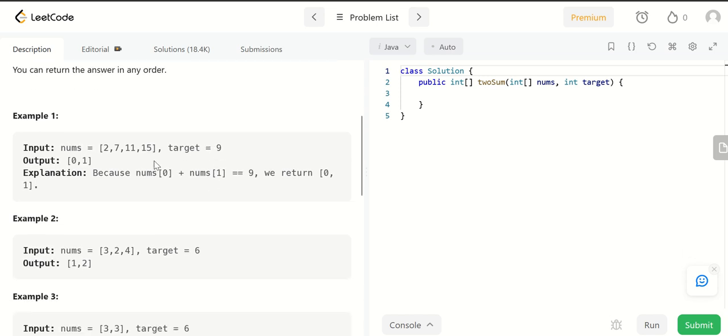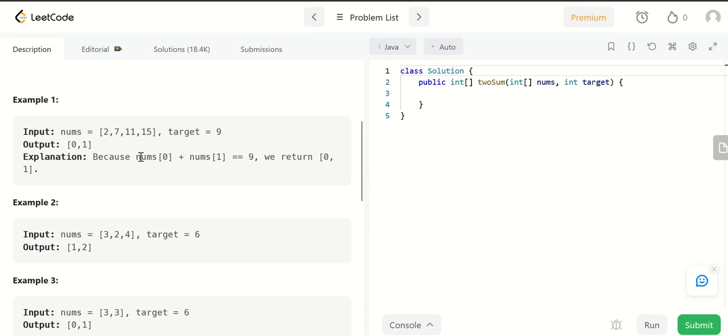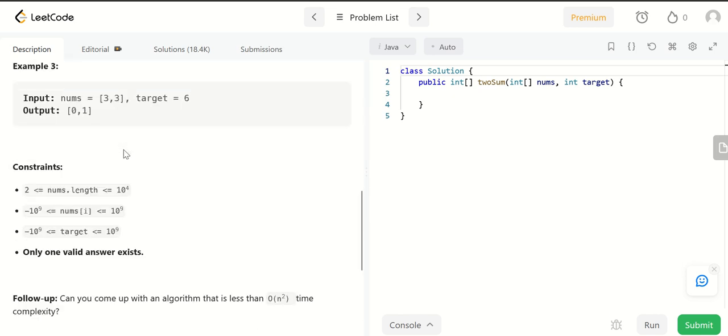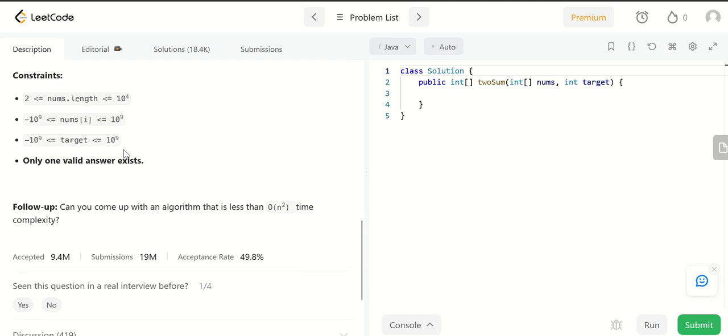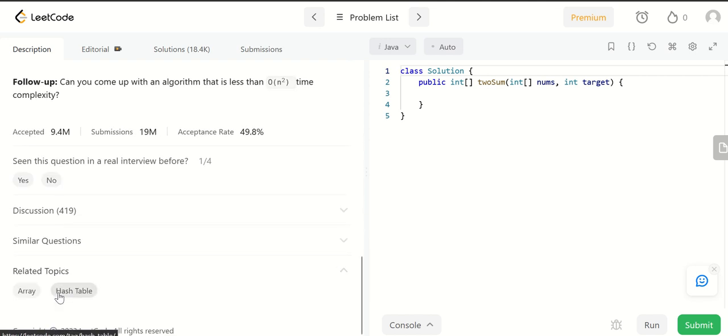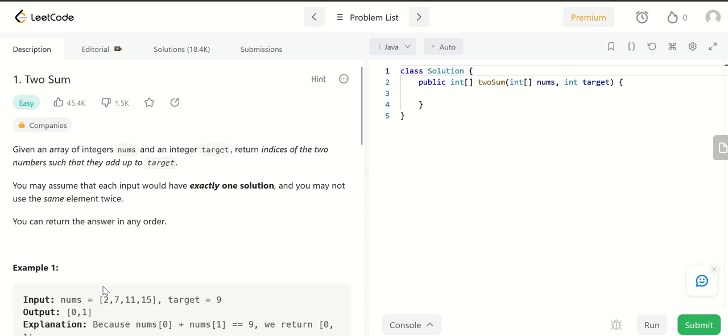You have to find the indexes of the values that sum equal to the target. These are some examples given by LeetCode, and you can see the related topics, which are array and hash table. So first we will see the brute force approach of this problem.